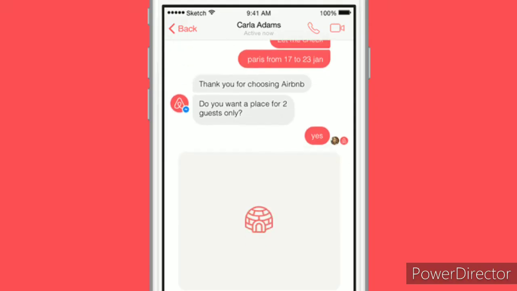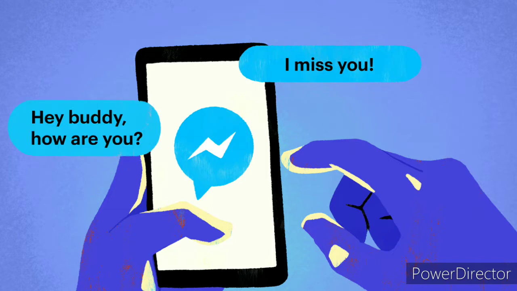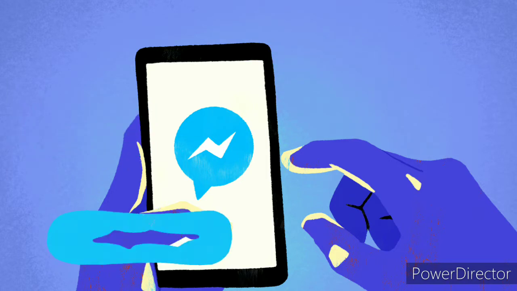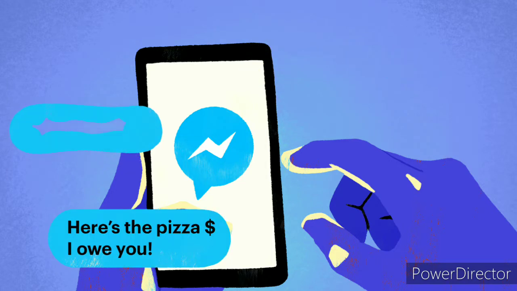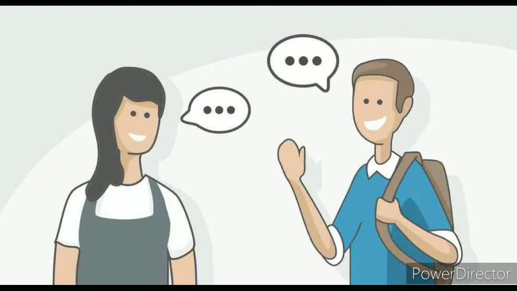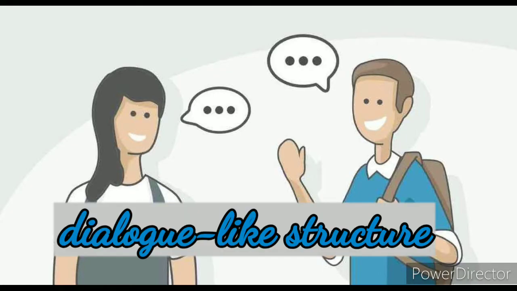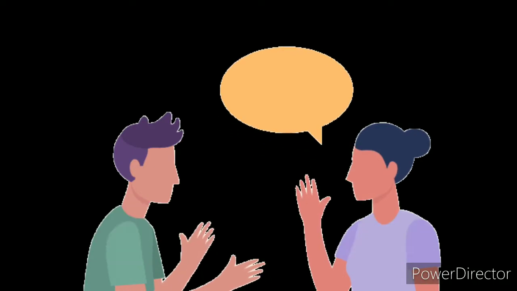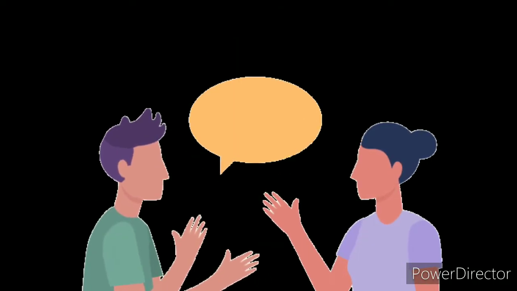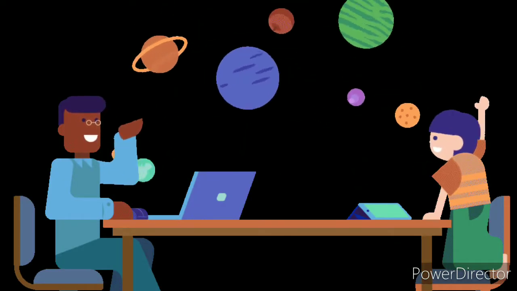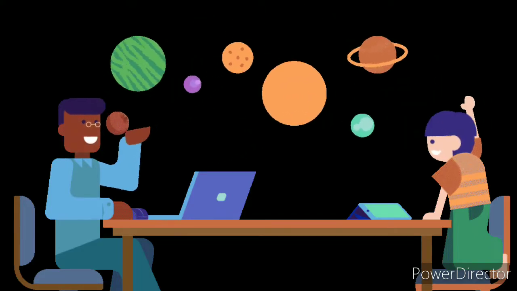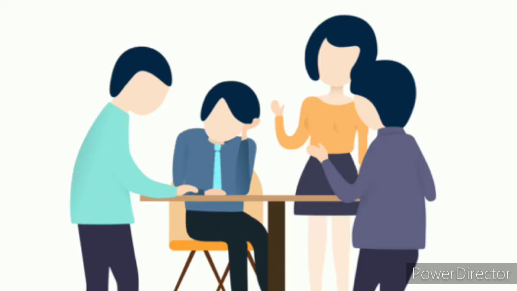Imagine having a conversation via Messenger wherein you send a message and wait for the receiver's response before you can send a reply to his or her feedback. The interactive model of communication is quite popular because of its dialogue-like structure, though some people are not that good at waiting for a response. That is why this model sometimes doesn't work even if it's the one needed for a situation.